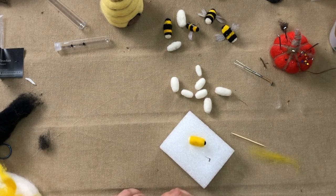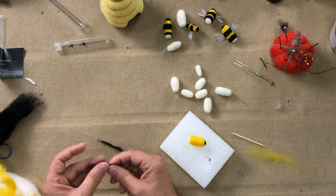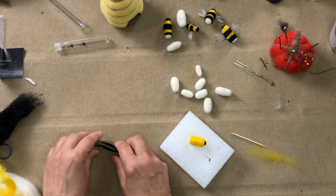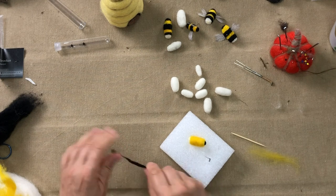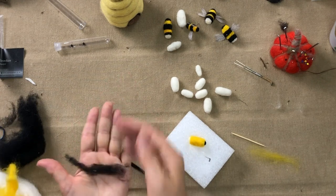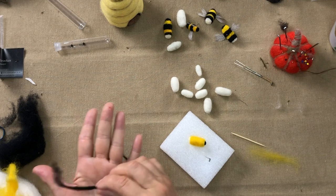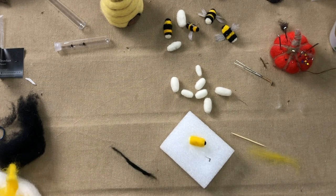So we need to do two black stripes. We need to do one down the middle and one next to the white. So let's roll it up. Okay, let's roll that up so that we've got a nice stripe. And then let's take another bit of black and roll it up.